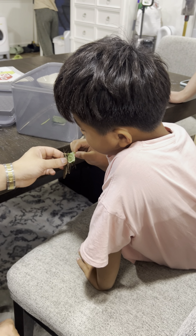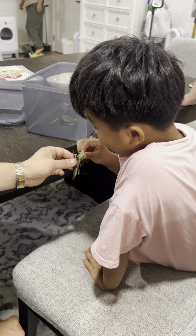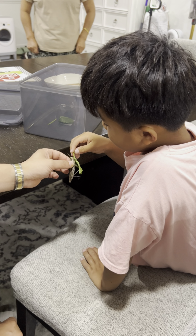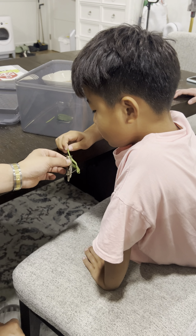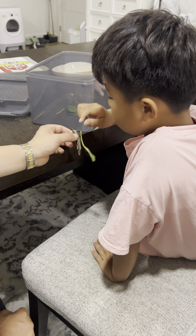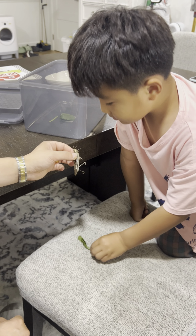Whoa. You could give grasshopper leaf, you could give grasshopper flower. This is really good. You could give grasshopper corn. Is grasshopper happy? Or is grasshopper scared? Grasshopper happy. Yeah. Are you sure? You're so brave.